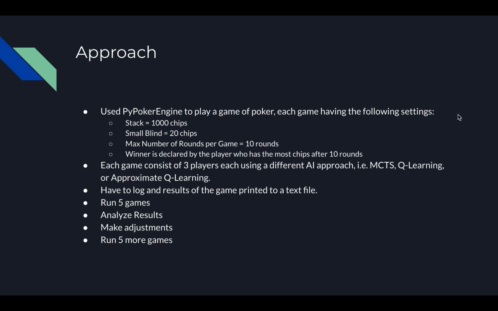Each game had three players playing against each other, the three bots that I spoke about before. Each game has a log that's being built, and I added a couple more logs to get a better sense of how the game was flowing. So I had each game's logs printed out to a text file. After I ran 5 games, I analyzed the results, made some more adjustments, and then ran 5 more games.